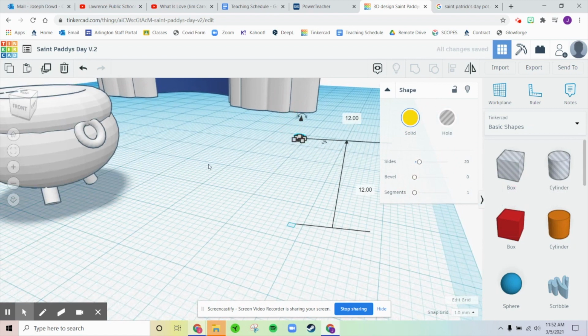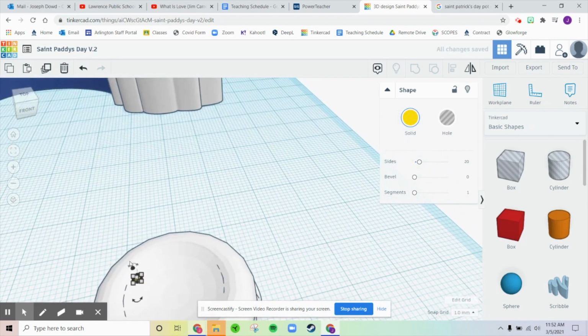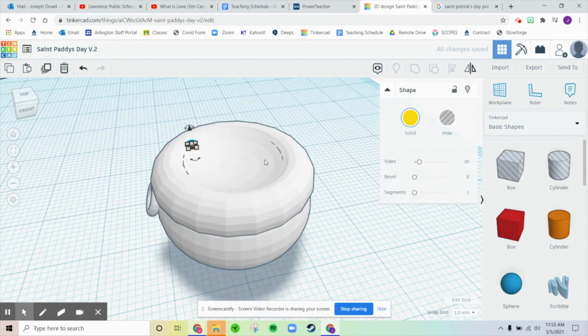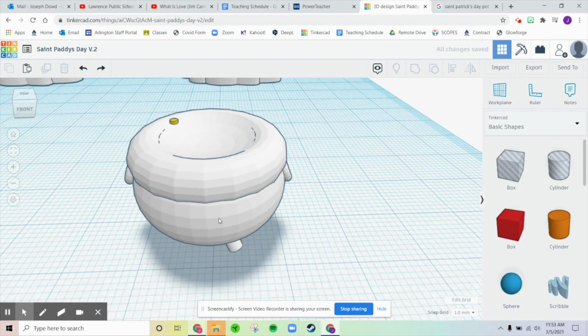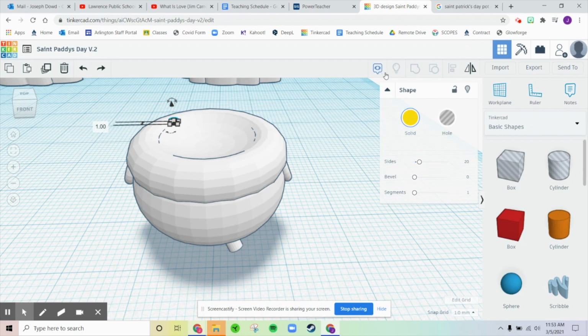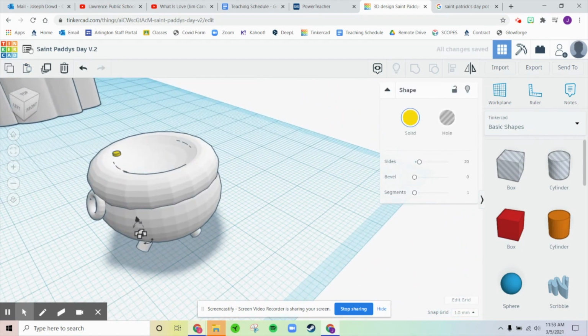Let's change that to yellow. And let's bring that up and bring it over. Alright, so now I'm going to make a ton of these. Control C, Control V. Oop, that didn't even go high enough. That's okay. You know what? I have a better idea. Let's actually go back.